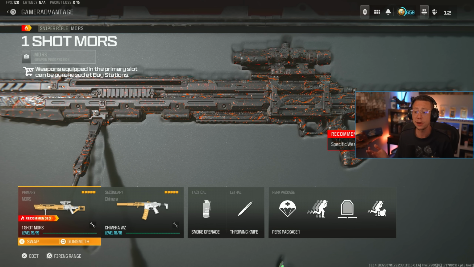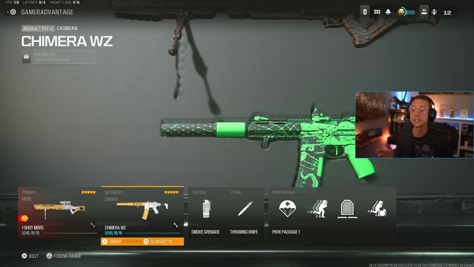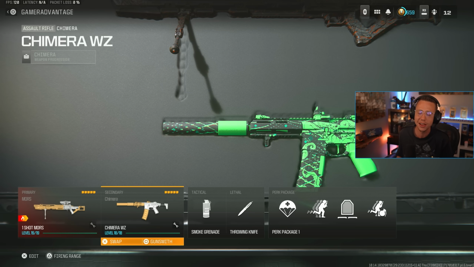Now, another sniper setup here, in case you want to mix things up, we've got the Moors, which is one shot capable at any range, of course. And I paired this with the buffed Chimera. This was already a fantastic sniper support option before season 4. And well, now it's even better. So you'll love to see that.